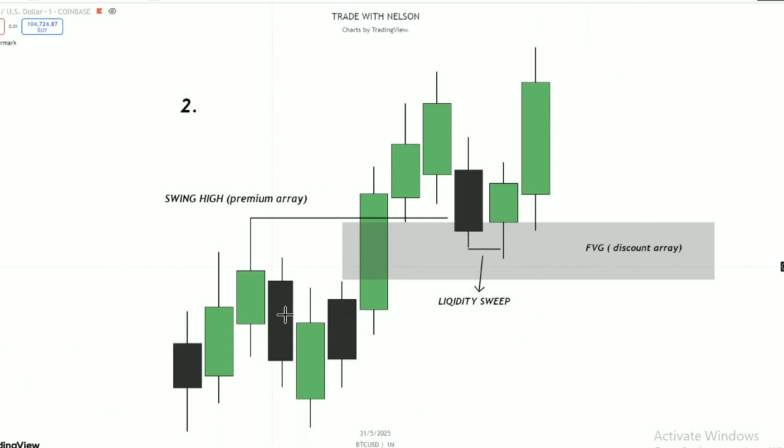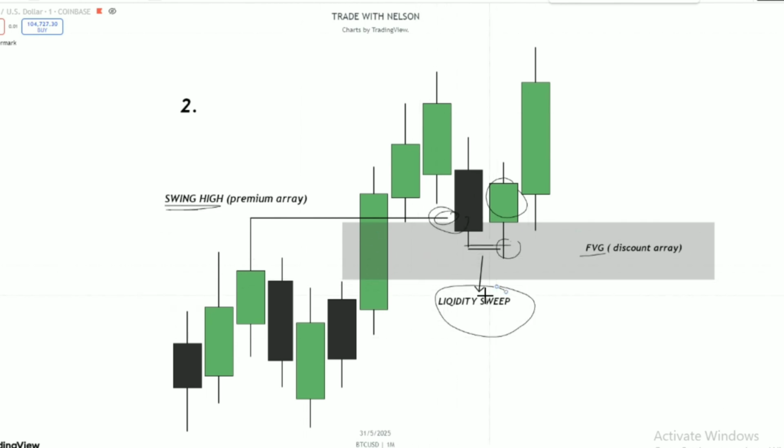So you can see at this point, we have the same price action, bullish action. But if you look carefully at this point, we have the candles closing below the premium array, which is the swing high, and also the fair value gap. So at this point, you can see the closure. So here, this will make this a low probability trade because market is likely to continue in the downtrend. It is also likely to move to the uptrend. But why will you still consider this trade? One thing you want to see is the next candle that is created is weak, that is to take out the low of the previous candle that closes below the premium arrays.